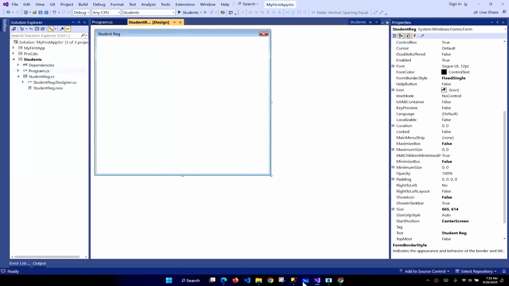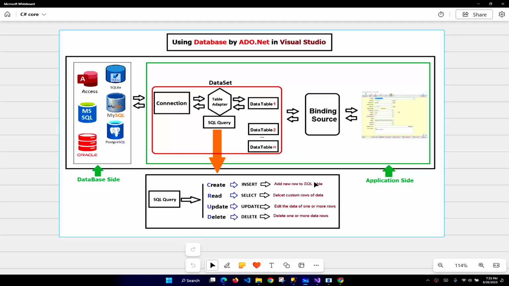And the next step is time to start working with the ADO.NET technology. Later I'll show you how to complete the design of your form, so don't worry about anything. And especially adding the dataset. So what is the dataset? The dataset is something like the database, but it exists inside the application and won't copy to the output directory.